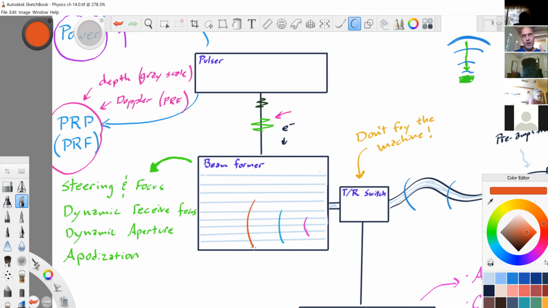I know this is all inside the electronics of the beamformer, but this is equivalent to the transducer changing its aperture in both sending and receiving. So dynamic receive aperture, dynamic aperture in general. Also called a digital beam former.